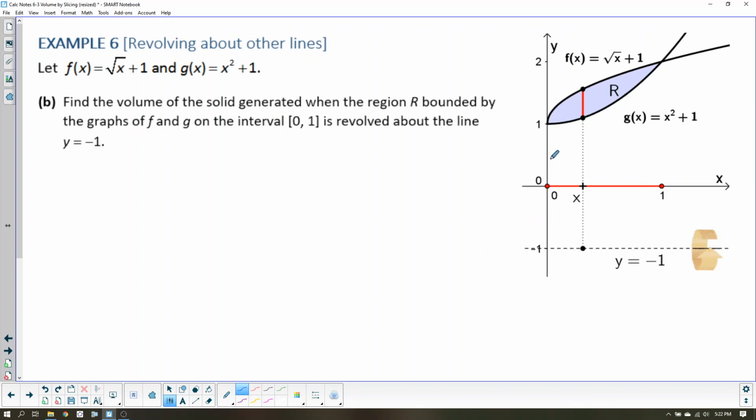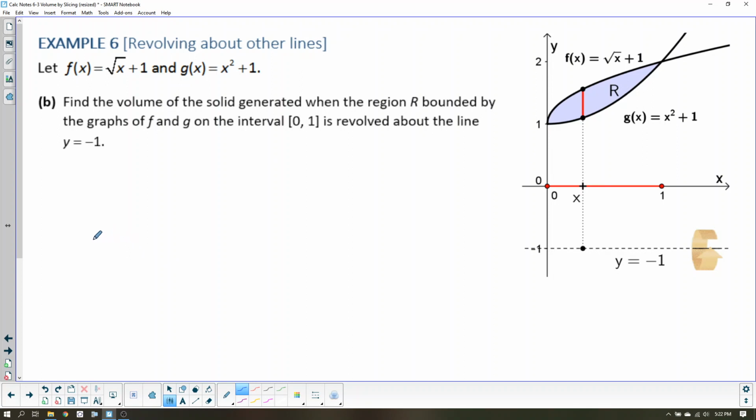So first thing to try to identify is, are we integrating with respect to x or with respect to y? And that's where drawing in your typical cross-section helps. So that if we're rotating it around this line here, your discs are going to be created like that. In this case, it's technically a washer. So you can see that those are perpendicular to the x-axis. So we are going to be integrating with respect to x.